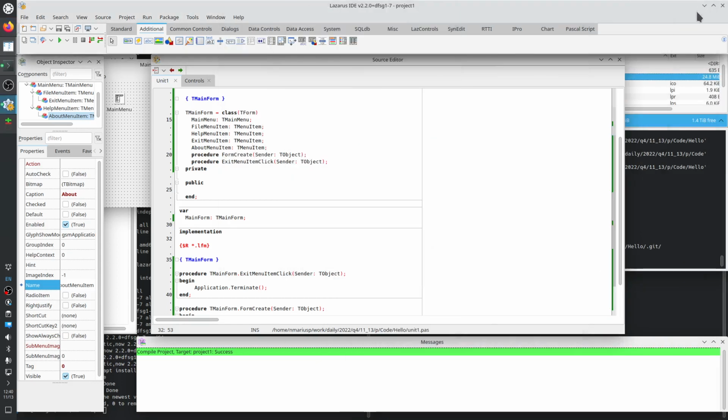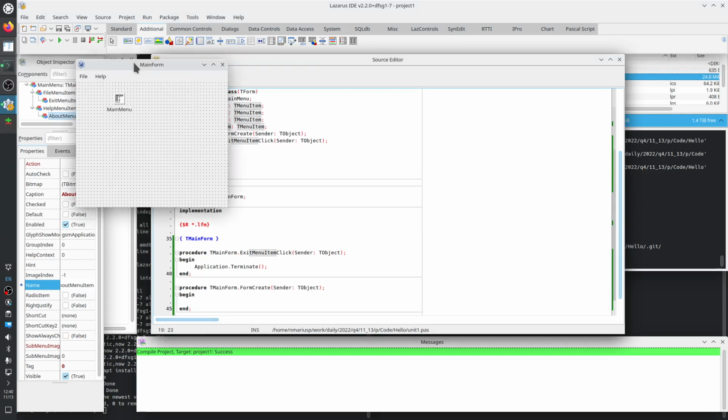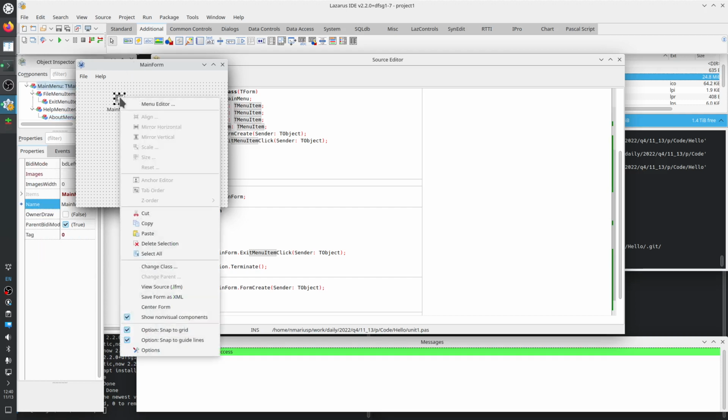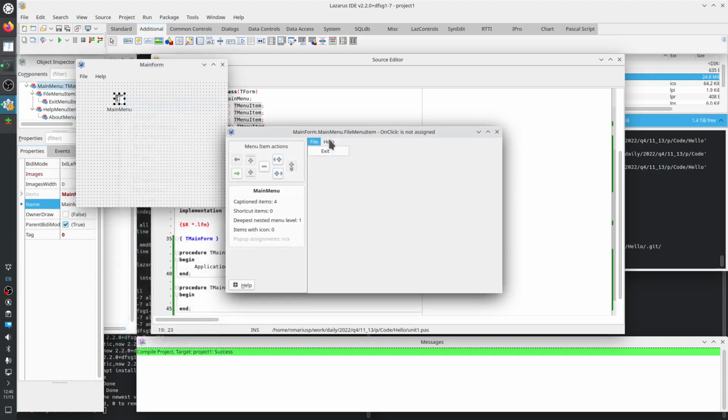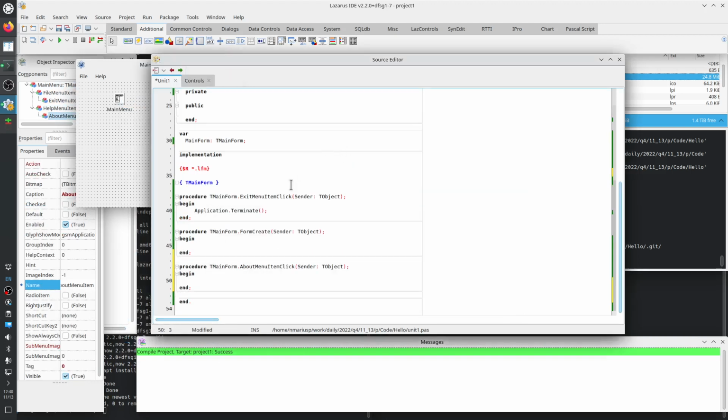Okay, we'll make one ourselves, then we'll do a tutorial. Okay, so the form editor, we edit the menu, we go to help about, we double click on it, it creates the event handler, which is called the main form about menu item click, and in here we'll need to create a second form. Let's create a message box first.